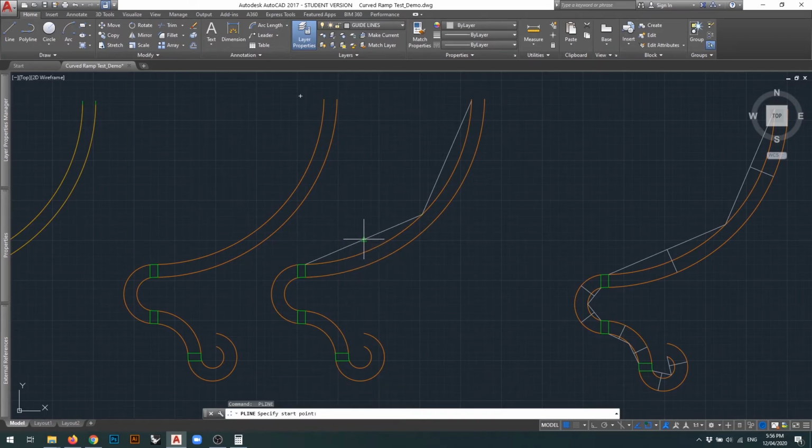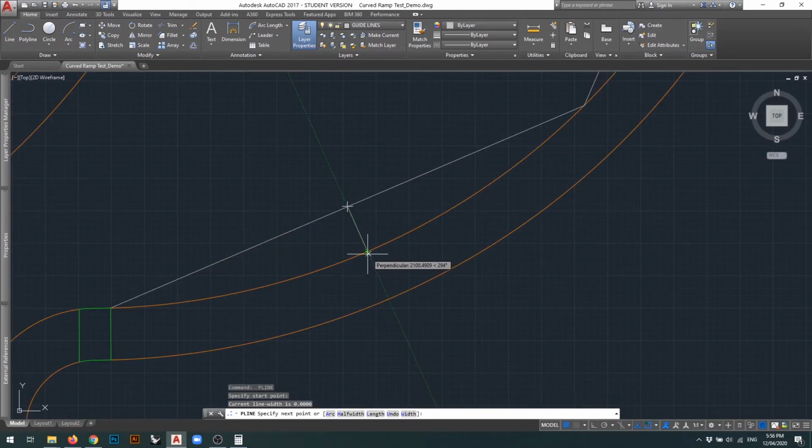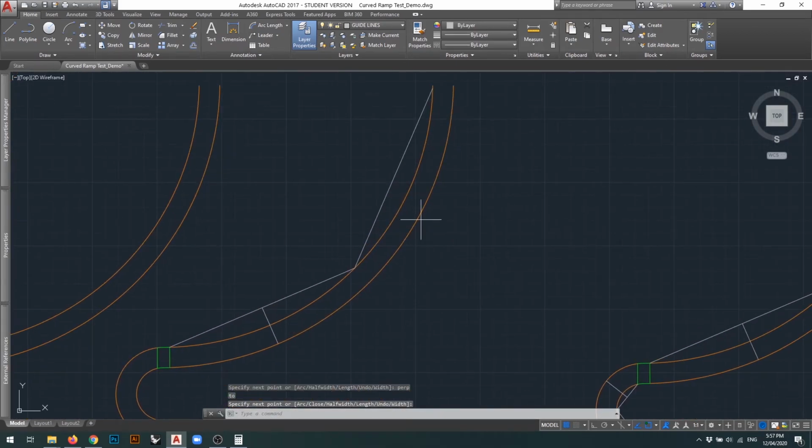Then I use this center point to draw a perpendicular line covering both of my arcs, this one and that one. If you want to make sure that your line drawing is perpendicular, you can also type PERP with the polyline, and you see how this symbol appears when you click that. So same here, center line and perpendicular.